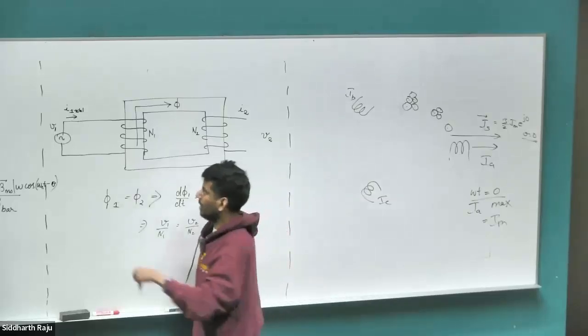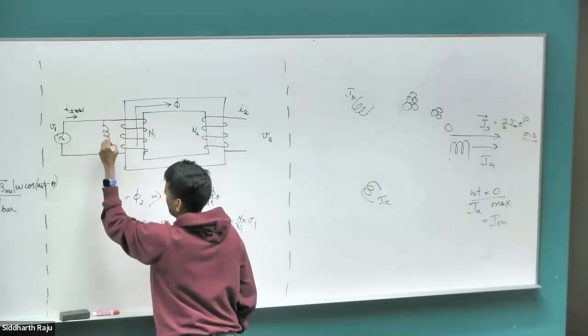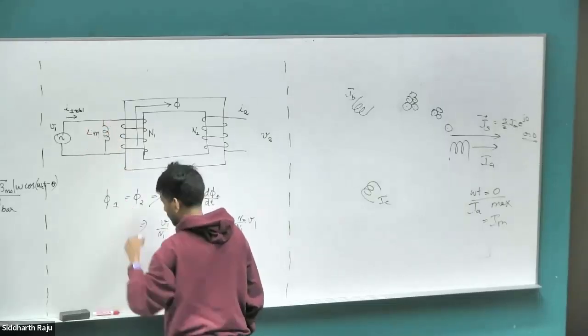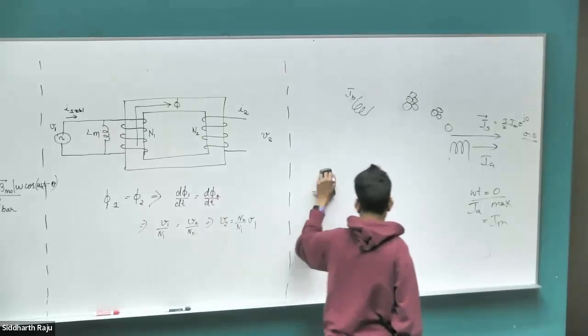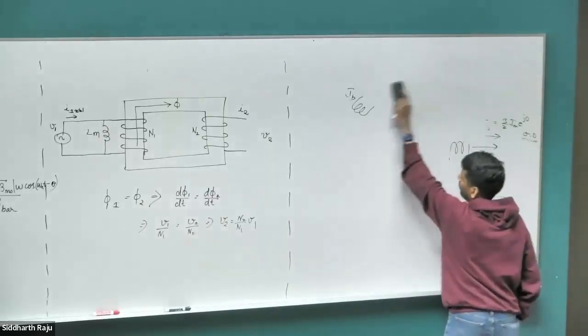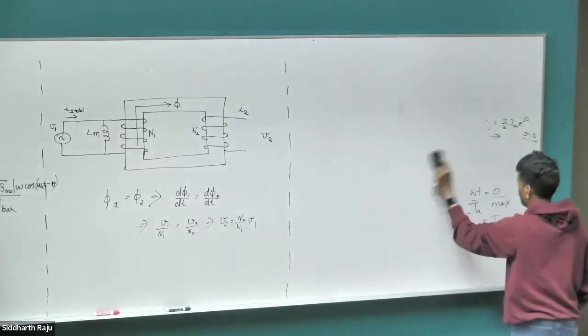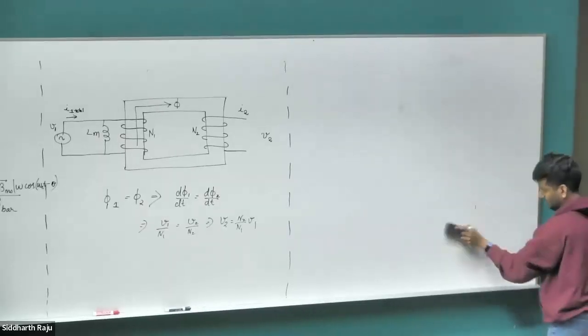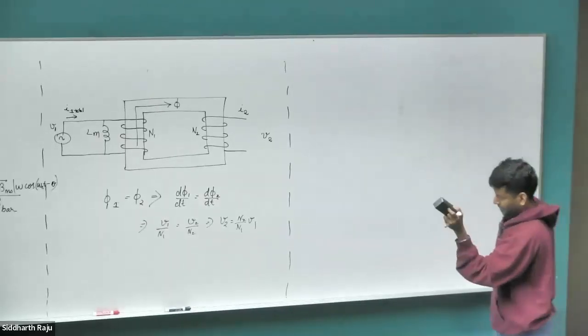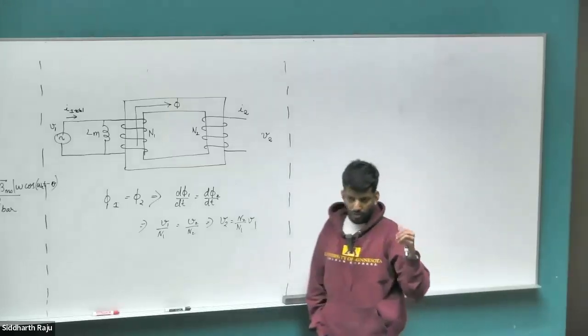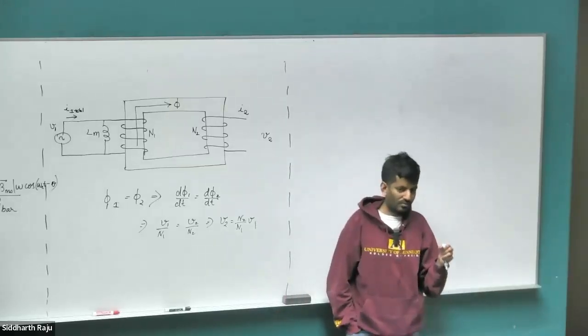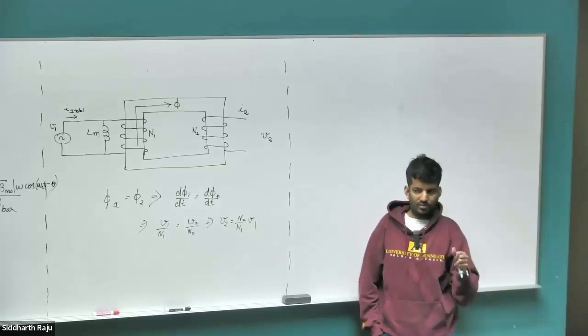Magnetizing inductance. So even if you don't have a load on the other side, there is a magnetizing inductance element to it, which is going to cause some current to flow through it. Can you very quickly tell me what the formula for the magnetizing inductance would come out to be? Again, you don't have to memorize it. Just think of all the components that will be in an inductor. Just start throwing terms.